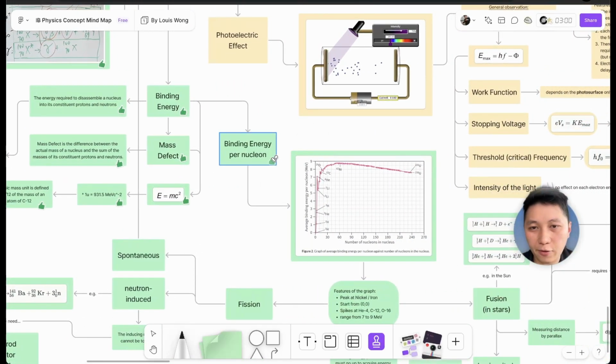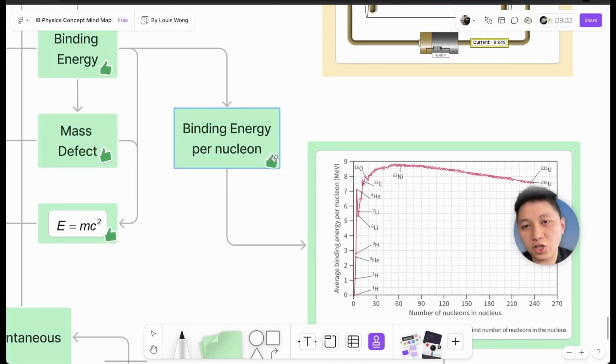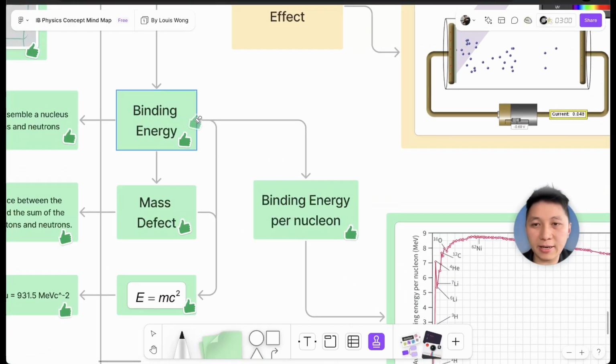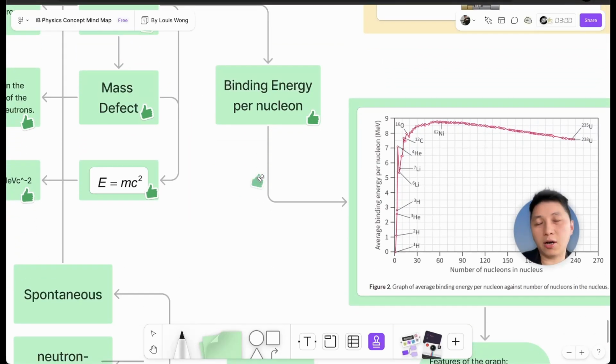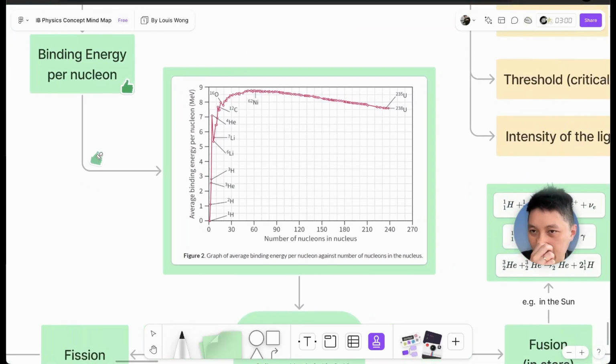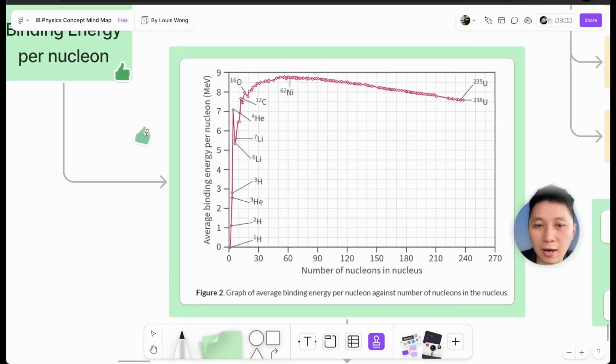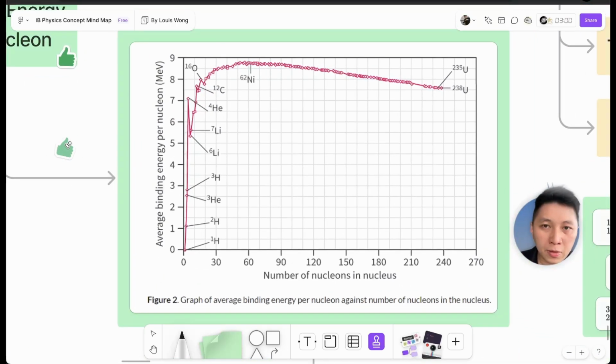Moving on, of course, we have to talk about the idea of binding energy per nucleon. If you have calculated the binding energy of an atom, that is, if you split all of the neutrons and protons apart, then you can obtain the binding energy if you know the mass defect. Then if you divide it by the number of nucleons, that means the proton and neutron number, you can obtain the value of binding energy per nucleon. And imagine the scientists put all these together. This is not one experiment, but many experiments put together as a result. And so this is the graph that we have.